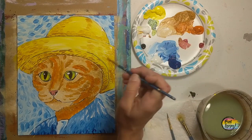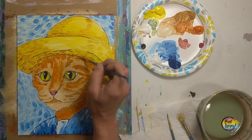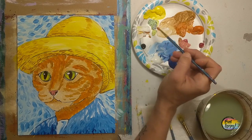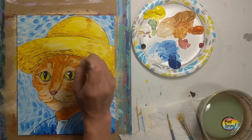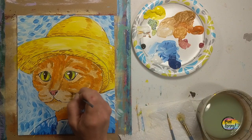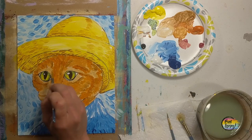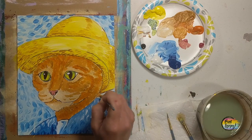Doing a great job. Just like we did on the first round, we're starting with our dark shades and then working our way down to our lighter areas. While you are painting, if you need to turn your canvas sideways, upside down, put it on your lap — whatever you need to do, rotate the canvas as needed. I'm keeping it in the same orientation just for filming. We made that mixture of raw sienna and orange but started to add a touch of white to it, going a little lighter — that's our course of action for the rest of the cat face as we get lighter and lighter.